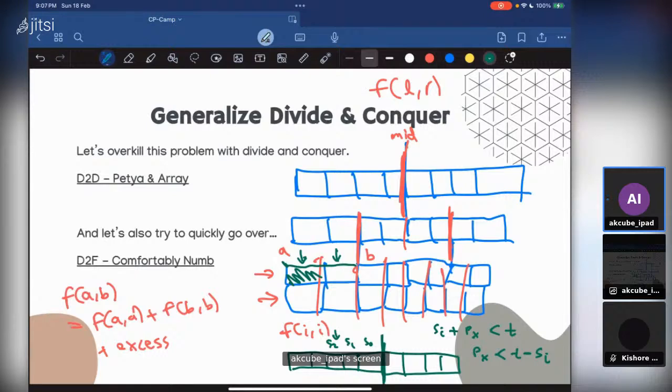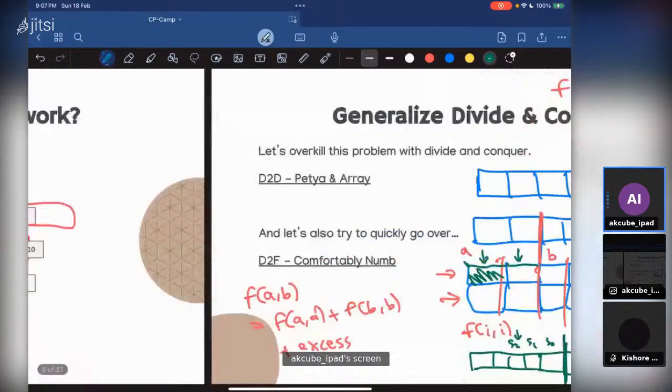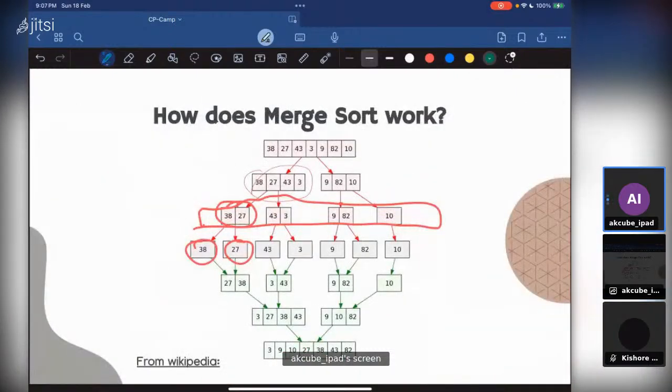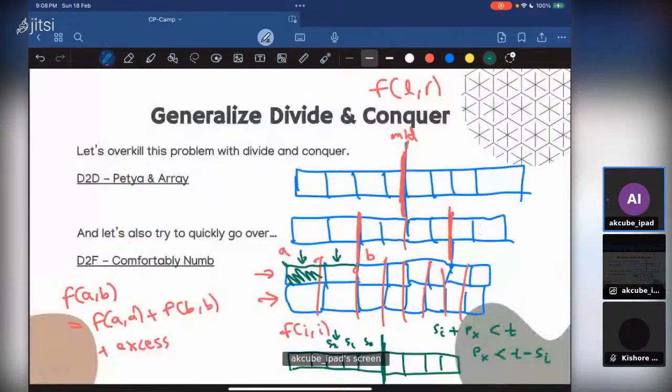So what is the time complexity? The easiest way is Master's formula, or, if you want the intuitive way, just look at the recursion tree. I'm always dividing at the midpoint, so there will be log n levels. At each level, I iterate on each element exactly once, and for each of those elements I do one binary search query. So it's going to be n log square n, somewhere around there. That's how you reason about the time complexity and how you solve this problem with divide and conquer. Is that fine with everyone? If anyone has issues, just let me know. Cool.